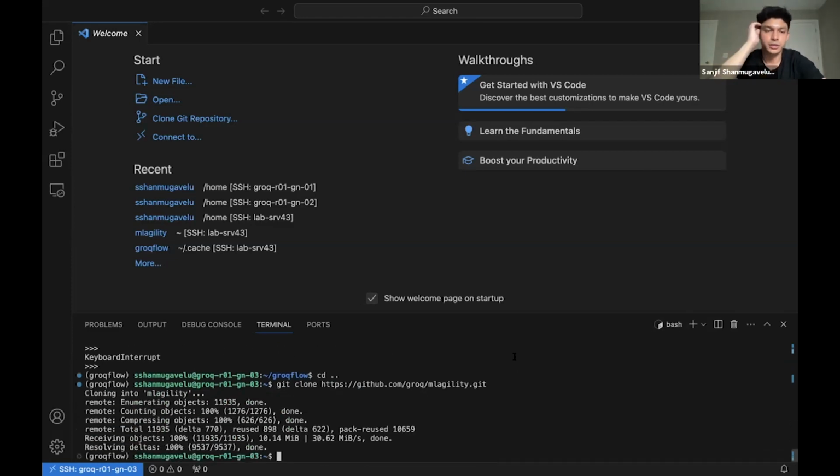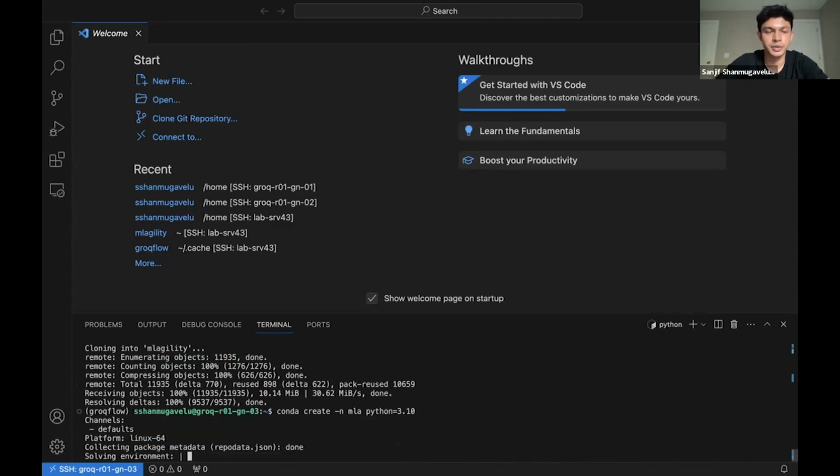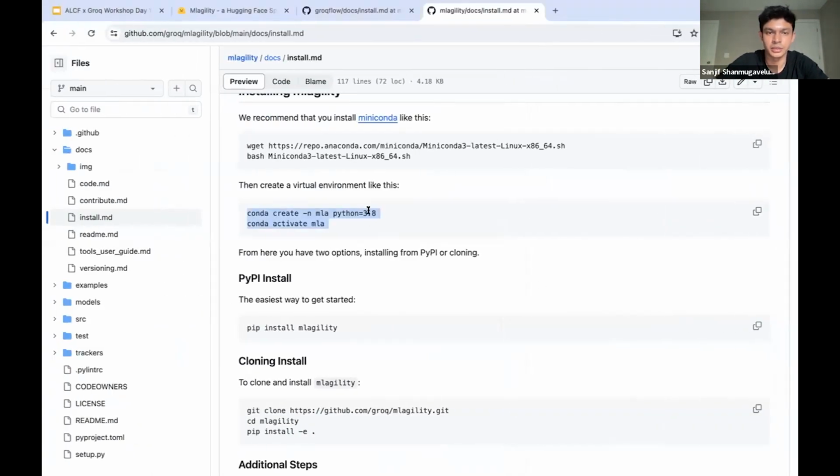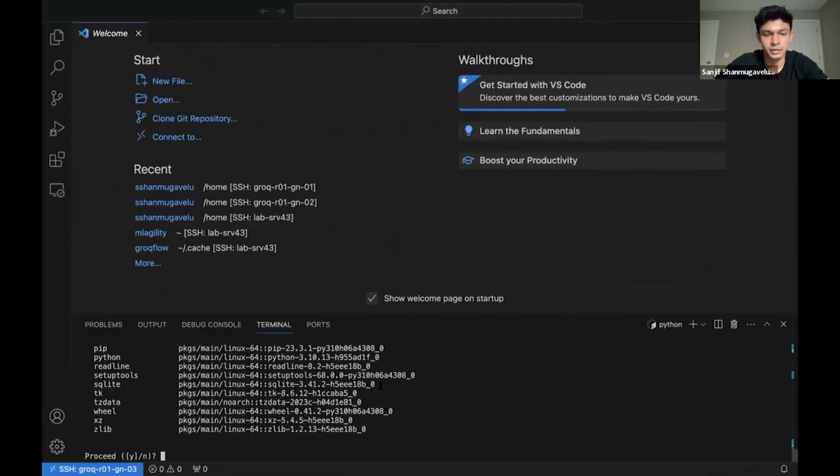And then we need to create a virtual environment. So let's do conda create -n MLA with Python equals 3.10, and that's going to be the same Python you use for your GroqFlow environment. I suppose that's something we should add to the documentation, so I'll take the lead on that.